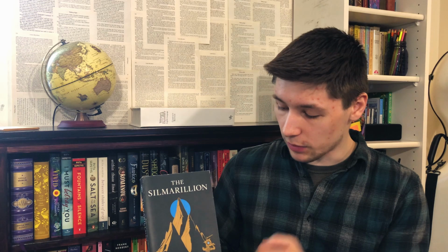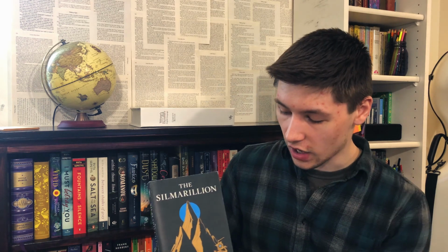This one, the Silmarillion as a title, you really don't know anything about that title, what that means, but you do have the blue, which is very vibrant and really pops off the black background like that. You've got a mountain in the background, you have a little sailing ship on the bottom here. All of it comes together. It's a rendition of one of the very famous illustrations for the Silmarillion, and I think it looks beautiful. I will probably give this one an 8.5.